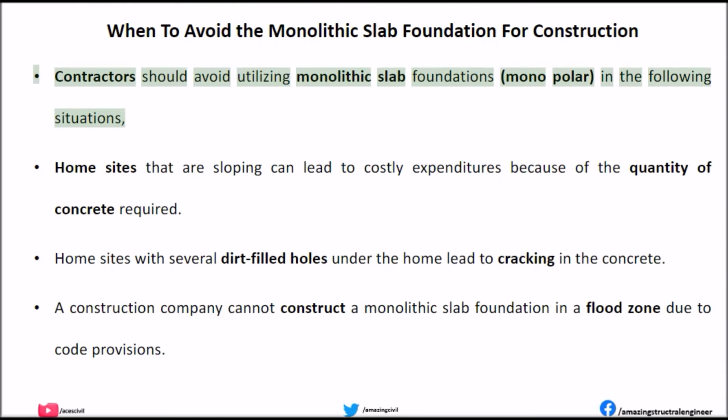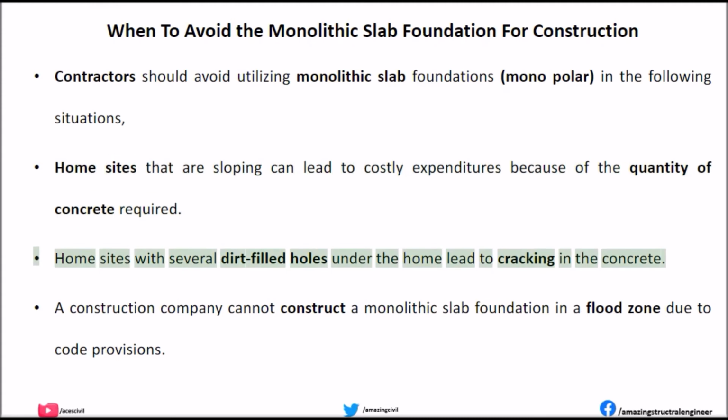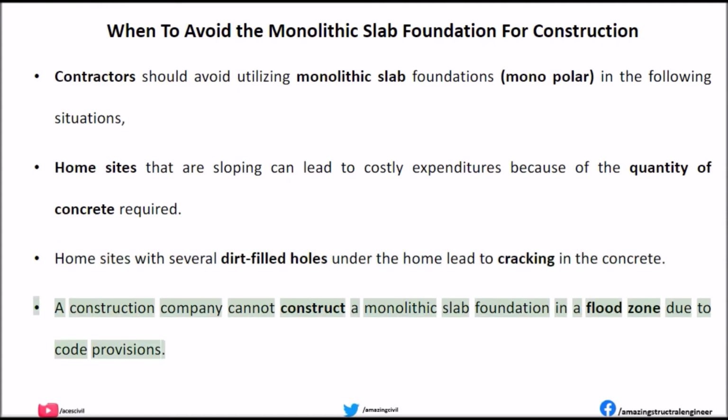Contractors should avoid utilizing monolithic slab foundations in the following situations. Home sites that are sloping can lead to costly expenditures because of the quantity of concrete required. Home sites with several dirt-filled holes under the home lead to cracking in the concrete. A construction company cannot construct a monolithic slab foundation in a flood zone due to code provisions.